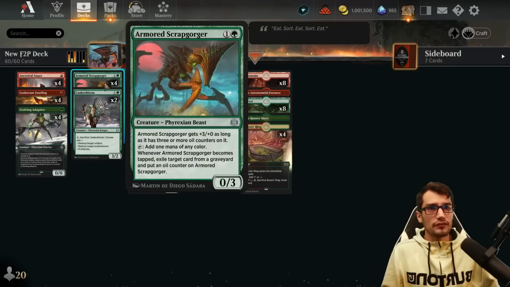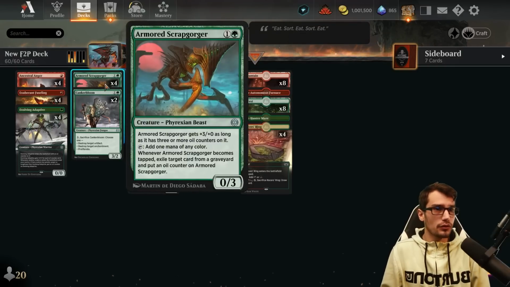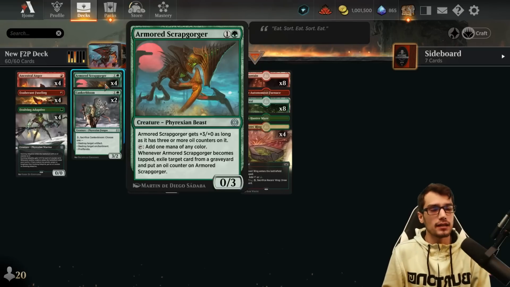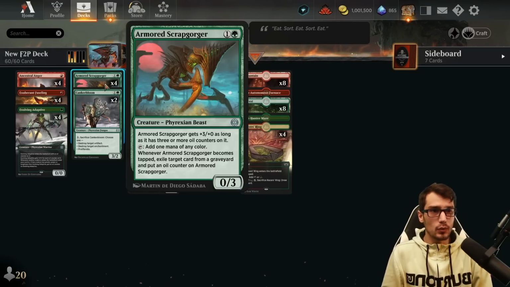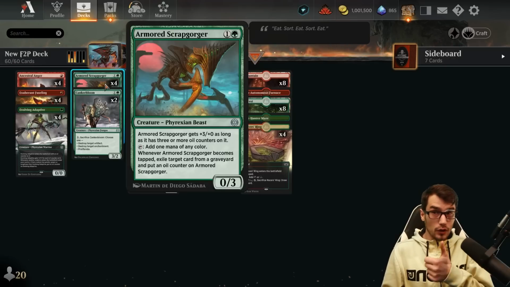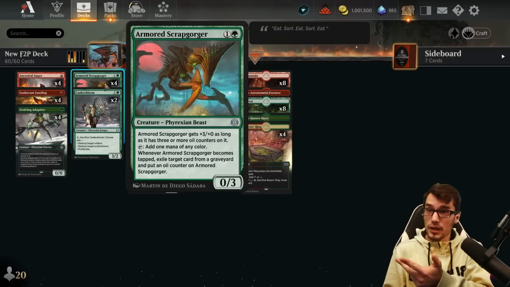Great. We have the Armored Scrap Gorger here for 2, a 0/3. It gets +3/+0 as long as it has 3 or more oil counters on it. We can tap it to add a mana of any color. Then when it becomes tapped, we'll exile a card from a graveyard to put an oil counter on it.